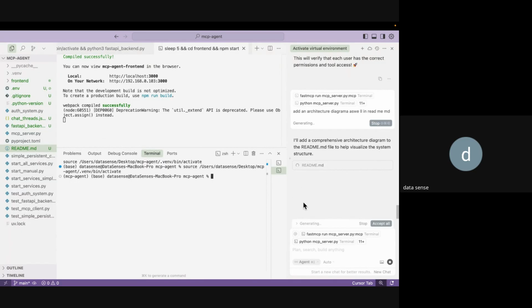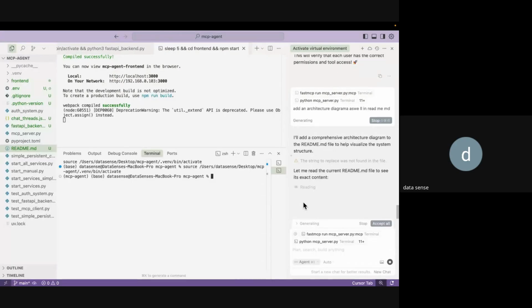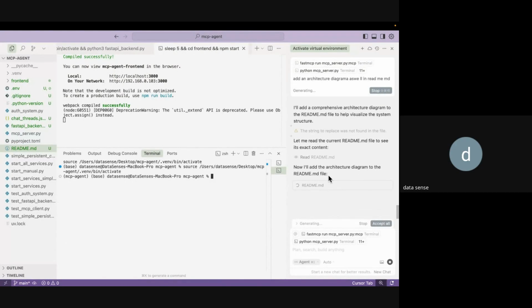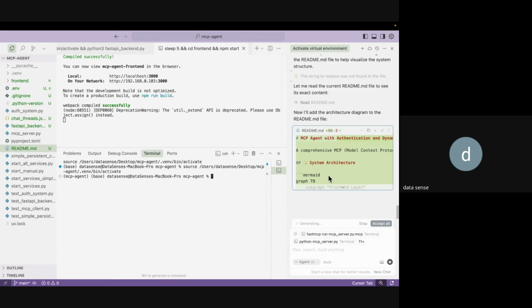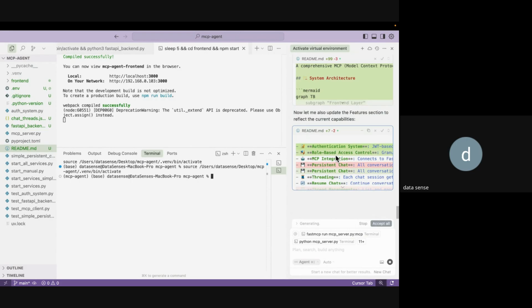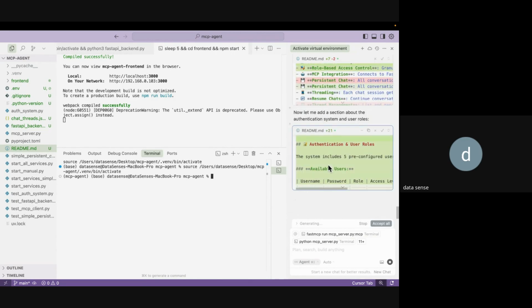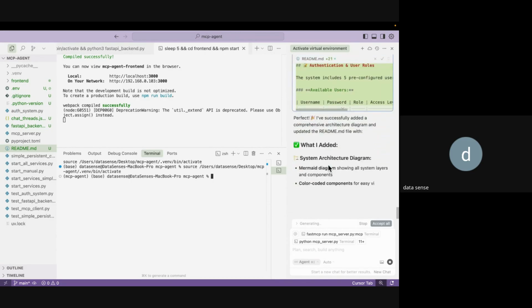Let it add. I will not code anything. Let it do it itself. So it used mermaid graphs in the README MD file, where you can create those charts and all that.